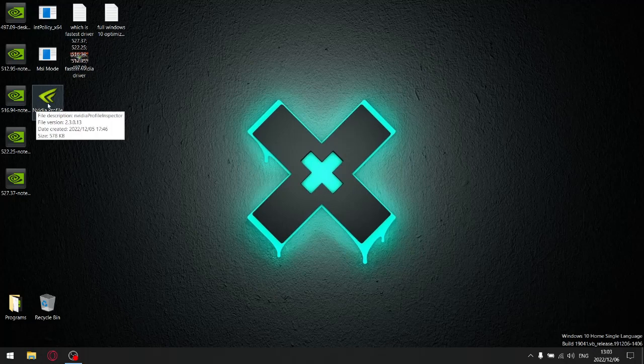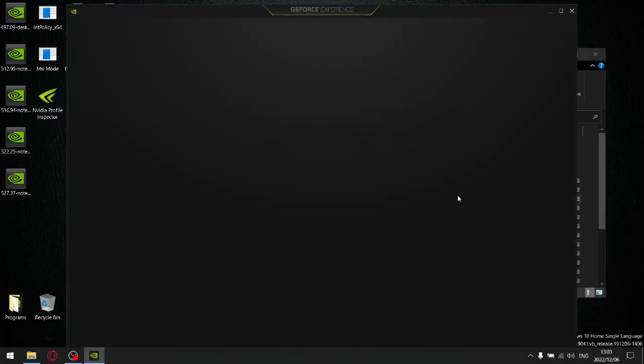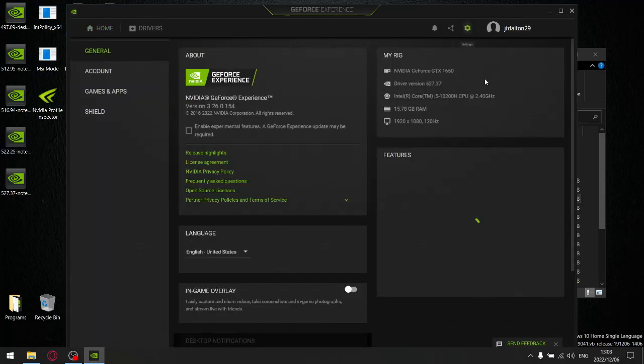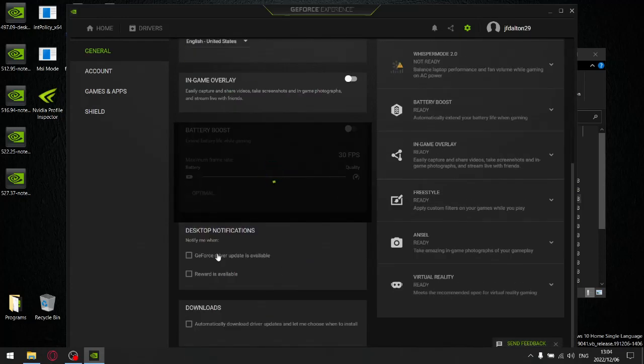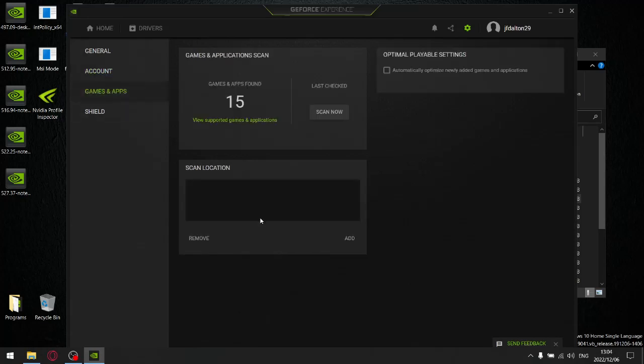And if you're using GeForce Experience, if you're recording gameplay, let me show you quickly. If you're using GeForce Experience, which I am now using after doing this benchmark with all the clean drivers, just make sure to go to settings, and if you're not recording gameplay, switch the in-game overlay off. Make sure battery boost is off, and then all these background processes, GeForce driver updates, switch it off. Reward is available, switch it off. Automatically download driver updates, switch that off. And then you don't want automatically optimize newly added games and applications, because that's just going to be frustrating.